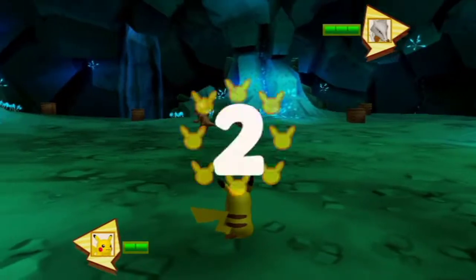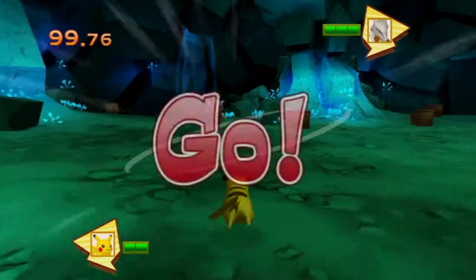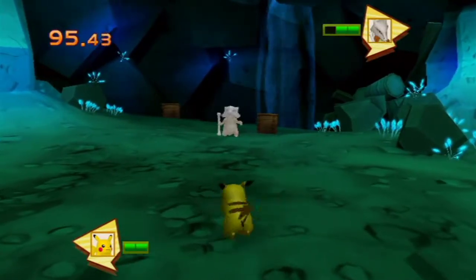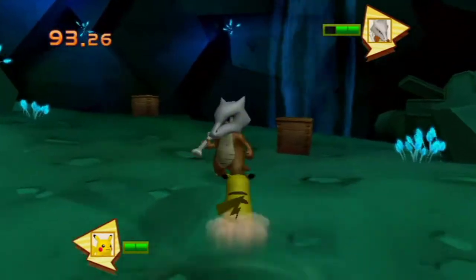So what I recommend is you can do one of two things. You can get really close to him, or you can stand far back. Here, I'll stand far back just for this one. He'll throw a boomerang, which you jump over, and then you just catch him.